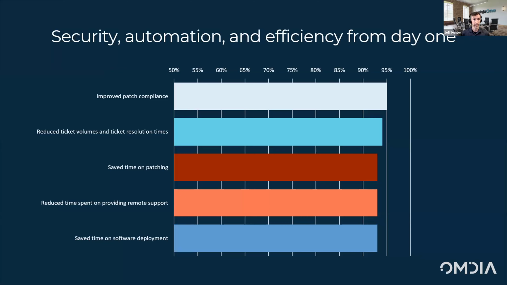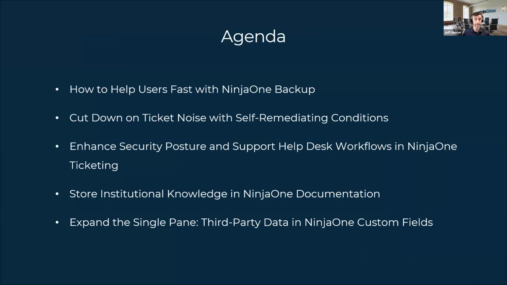And we've seen pretty clear evidence that when people are switching to Ninja, they are able to do more and they're able to do more faster, whether that comes from better ability to patch their devices, decreasing the amount of time spent on patching, reducing the amount of time spent on tickets just as a whole, or remote support. So pretty clear demonstrable benefits here. And we'll demonstrate some of them today. I promise this is the end of the PowerPoint.